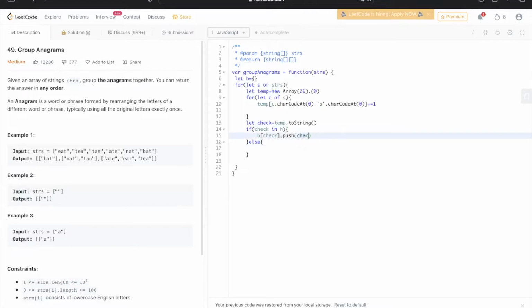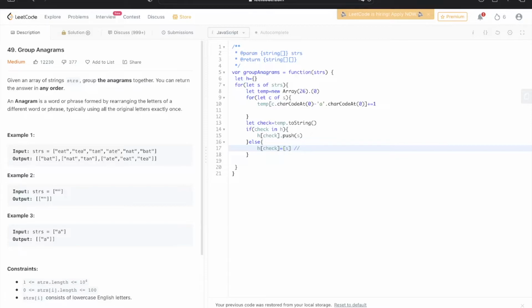Oh well, in this case we actually need to push s. We're gonna be pushing the entire word. So to better understand this, first let me write the last case. Otherwise, h of check is going to be an array that contains only s.